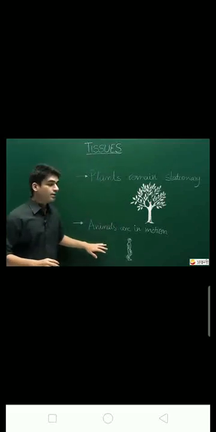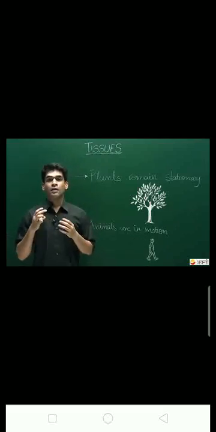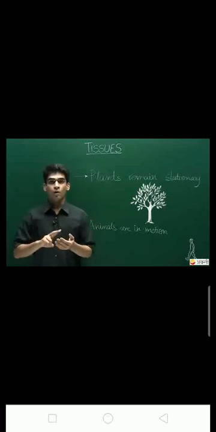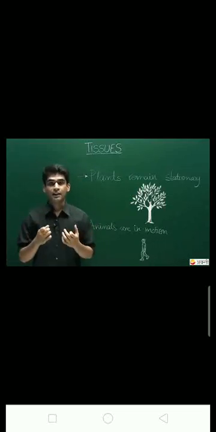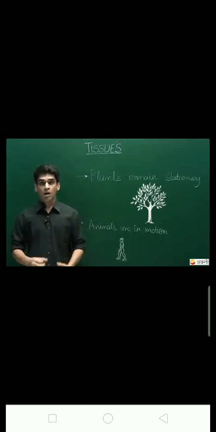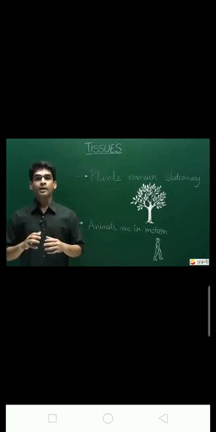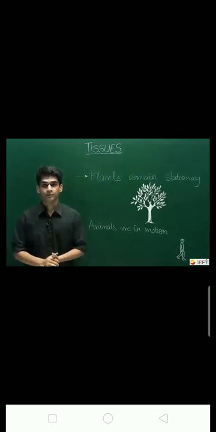Now, in case of animals, we know that animals remain constantly in motion. They could either be in search of food, water, or shelter. Thus, they require to have live cells that allow this motion. But a disadvantage of having live cells is that they eat up a lot of energy.